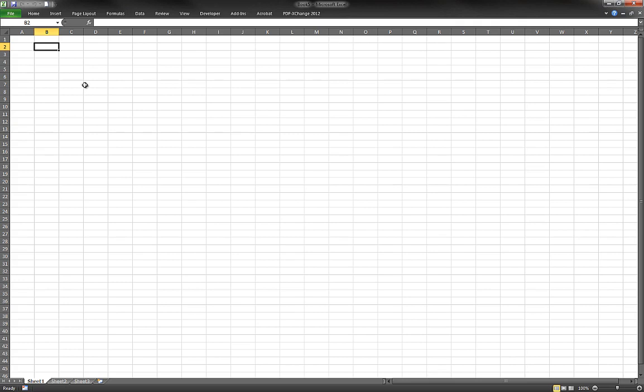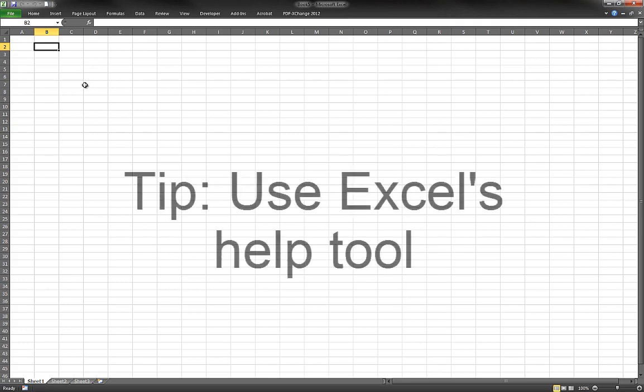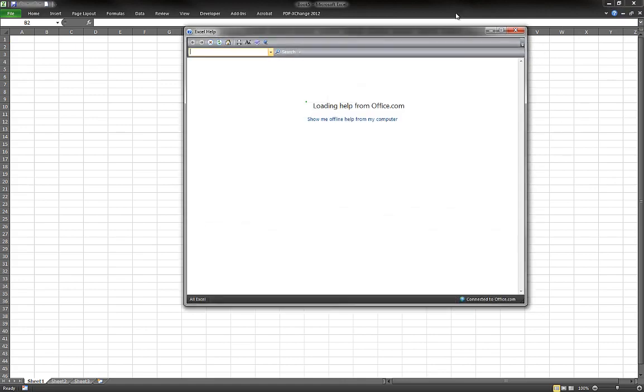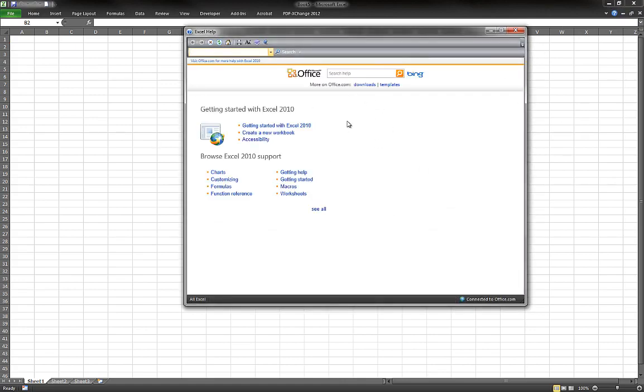And the last tip is to actually use the built-in Excel help feature. So you can bring that up by either pressing the F1 key or clicking on this blue question mark button here. And if you click on this, it will bring up this search box. And here you can just search for anything. So if you're struggling with finding how you might want to do something, you can just type that here. Or if you're struggling with a formula or a function, you can do that here.